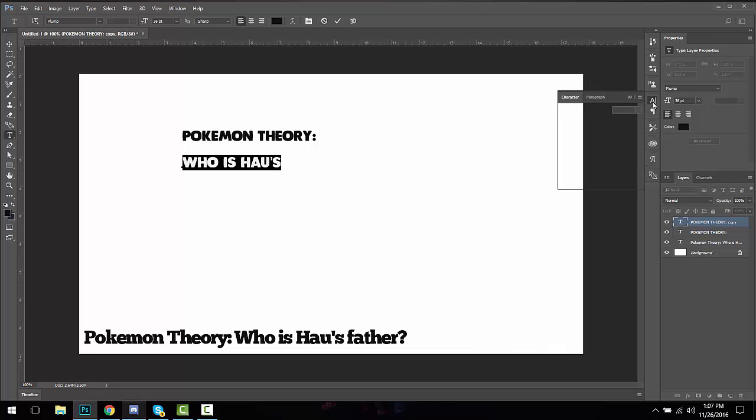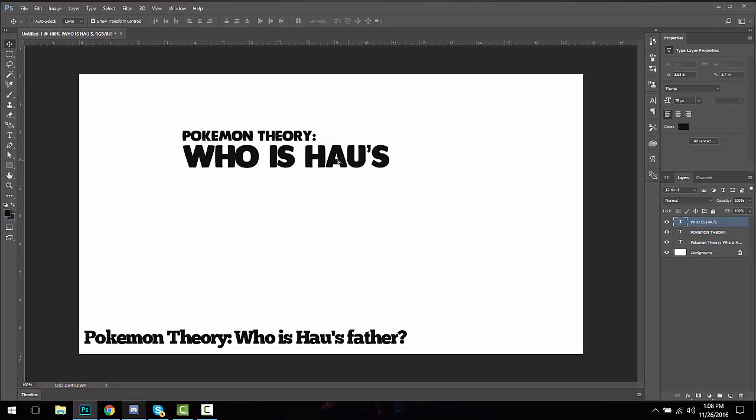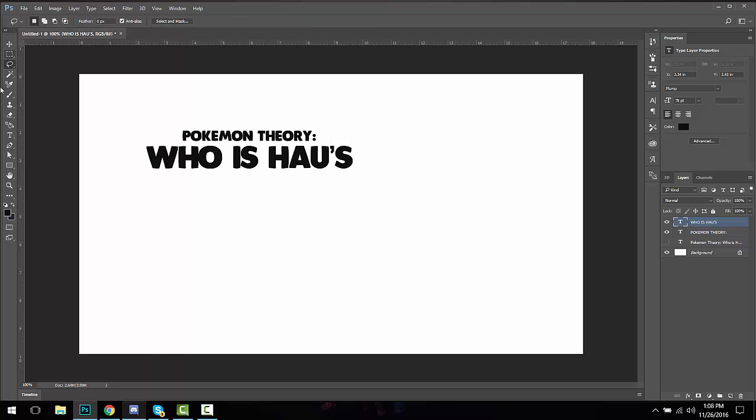So this one you might want to put a little bit closer to each other. It's all personal preference. But we're going to make this text way bigger, and we're going to center it. You guys will notice when it clicks. Actually, let me get rid of this one so it won't center on that thing. But if you hover over, you can see it kind of stops. That's where it's centered. Always center your stuff.